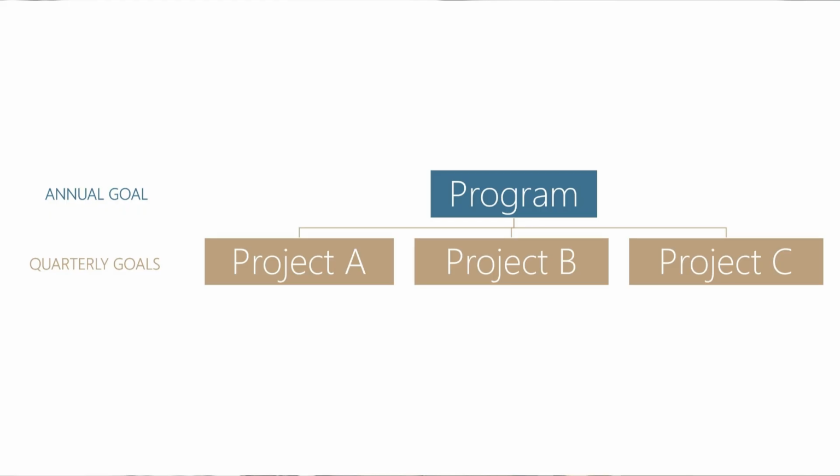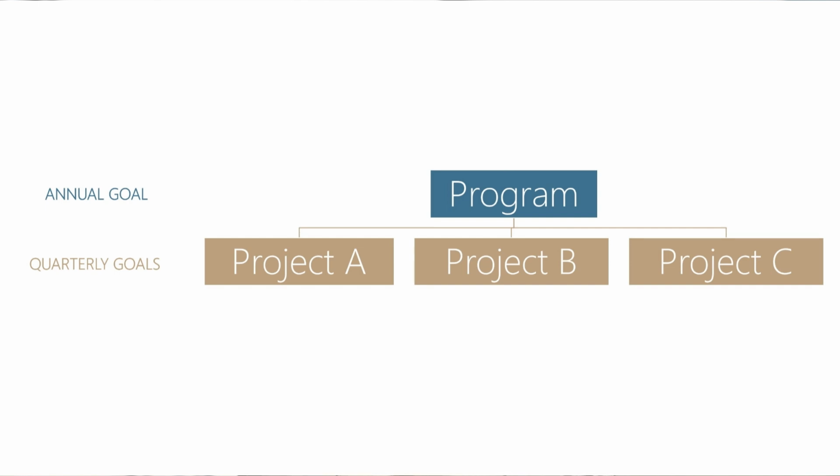Welcome back. The learning objective for this video is to understand how to identify and write quarterly goals that are clear, measurable, and aligned to your annual goals. With annual goals defined, we then analyze what work is necessary to accomplish them over the 4 quarters in a year. At an organization-wide level, annual goals typically require a program with multiple projects to be accomplished. These projects may be completed sequentially or in parallel.